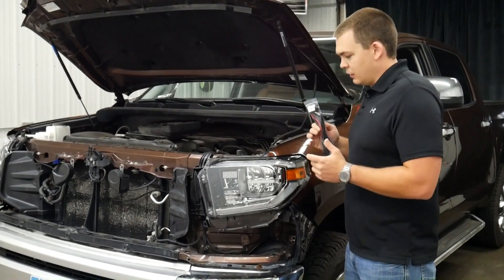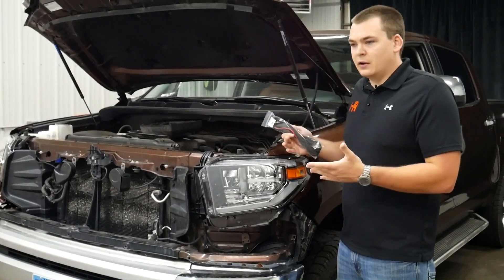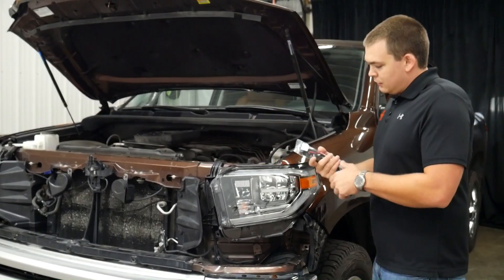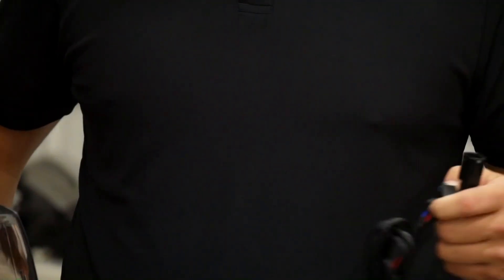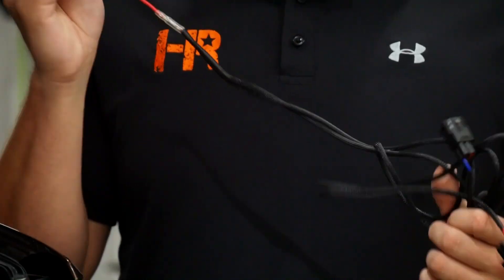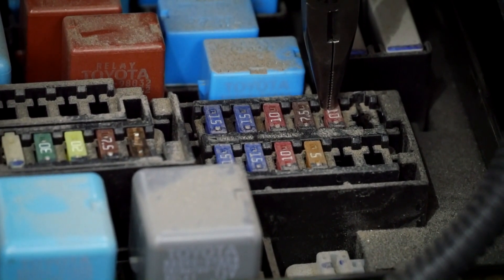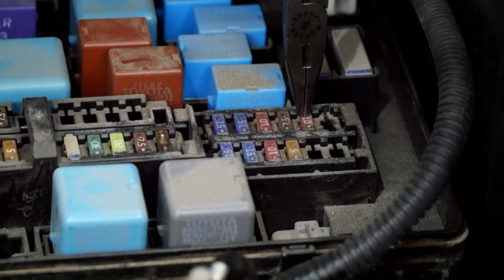The first thing we're going to do is get everything taken apart. I've already got the headlight installed — this is something I would recommend you do as you're doing the LED headlight install, and we send these harnesses with when you buy them from us. Everything you need to do this install is in your kit. We've got a little LED harness DRL adapter. The only thing that people really struggle with is which fuse in the fuse box to tie into. Only one of these 30 fuses in here is ignition-powered, and you need to hook it up to ignition — the fuse you need is this 10-amp fuse right here.